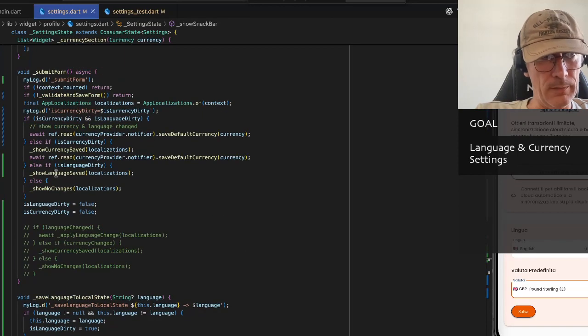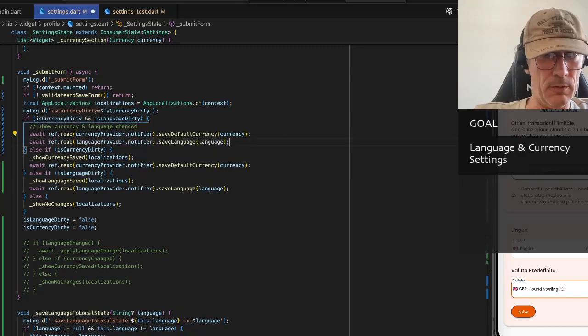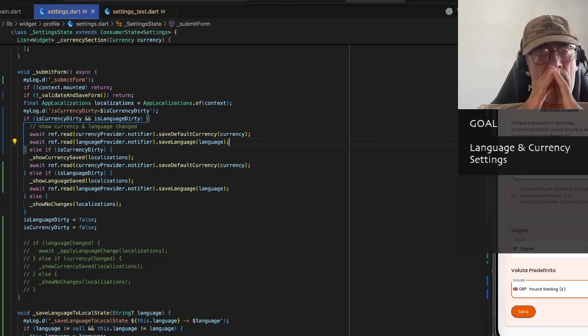So go back here, language save, and save the language. Then here we are in the case in which we change both. Again, there is a bit of a repetition. But for now it's not too bad.